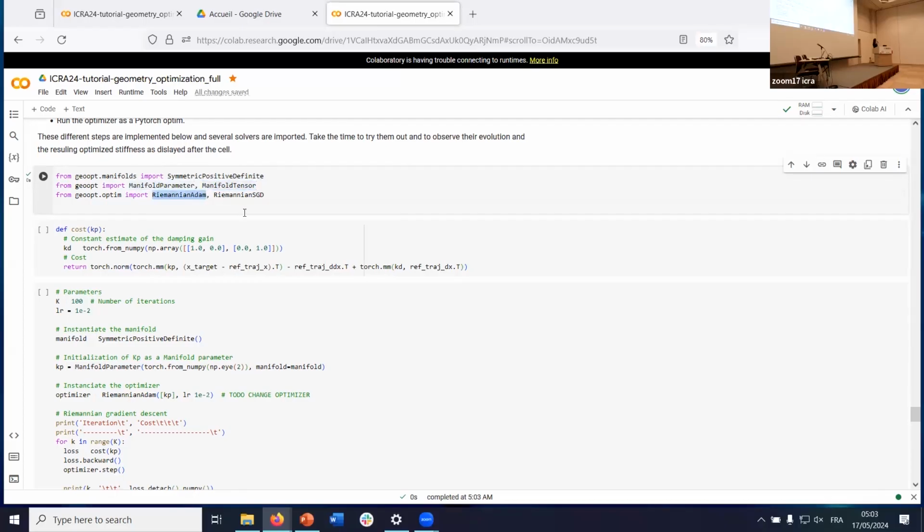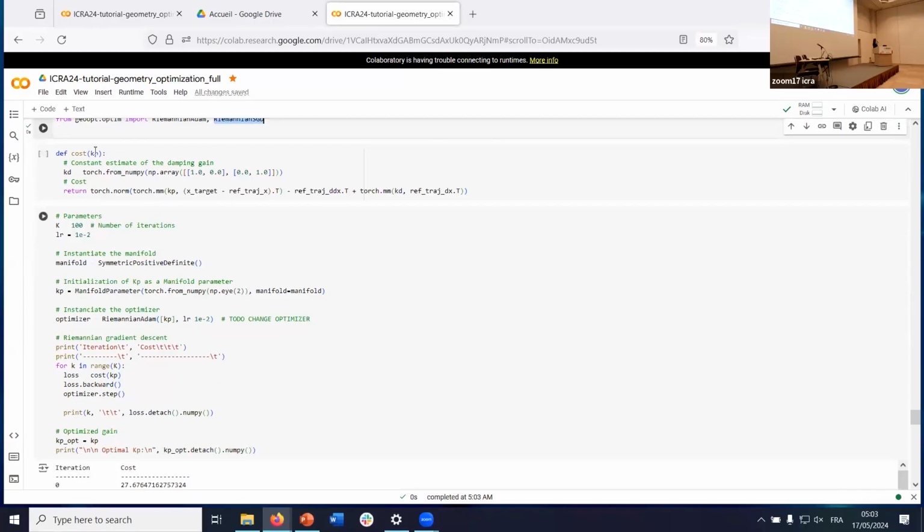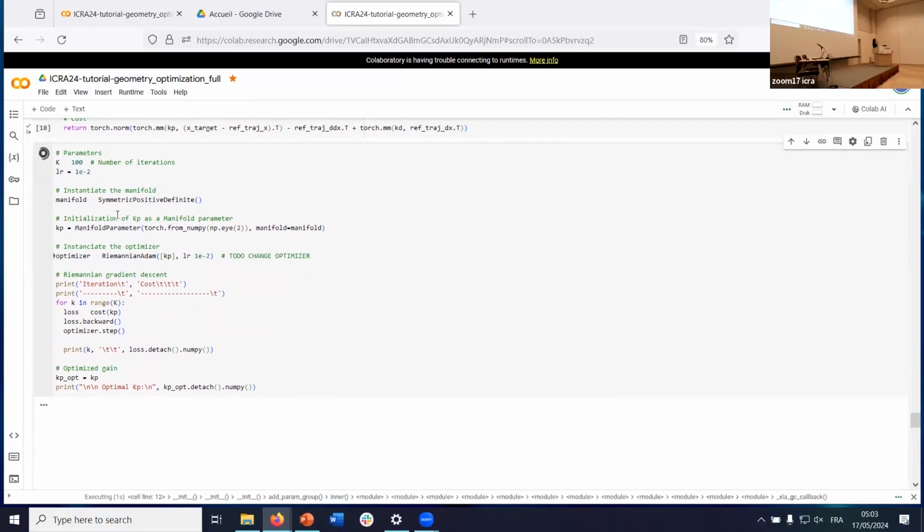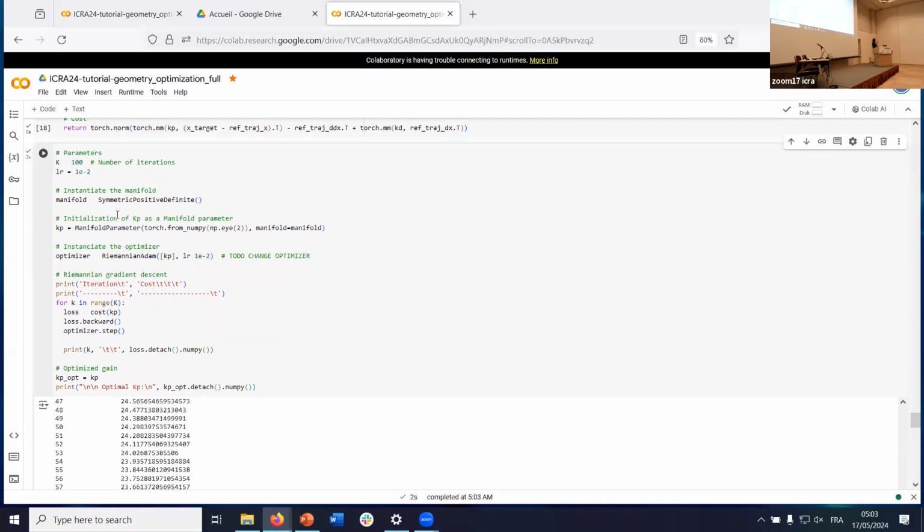And here I'm importing Riemannian Adam and Riemannian stochastic gradient descent, right? You can use any of them. For the cost function, you don't need any decorator. GeoOpt is fully PyTorch based, so this is what you can define there. And then we define our parameters. In that case, GeoOpt works pretty much like the PyTorch optimizers, so you don't have automatic convergence detection. You actually have to give your number of iterations. And here you give your step size.